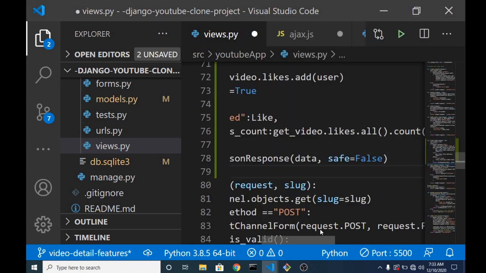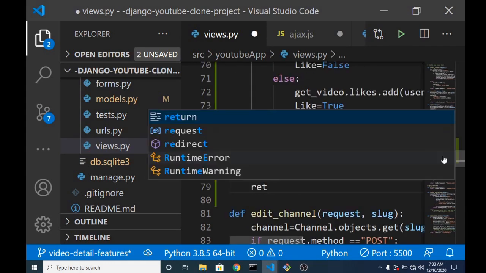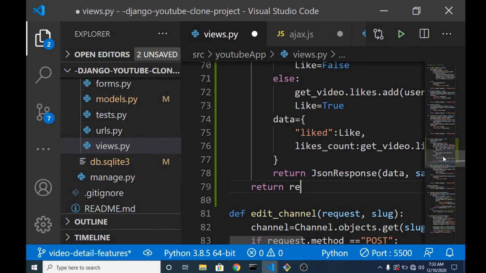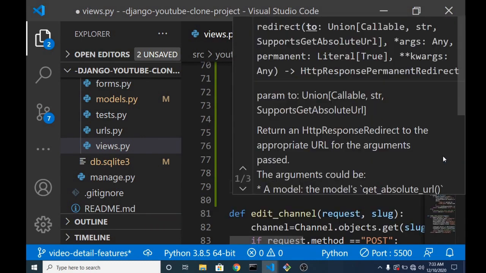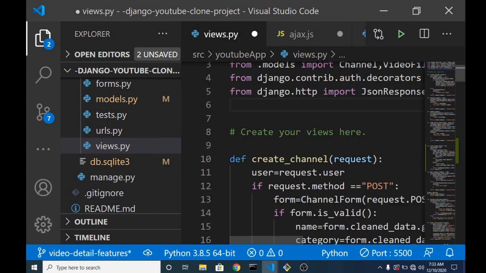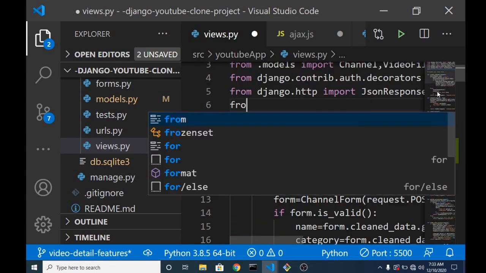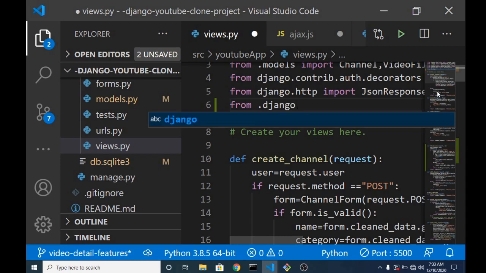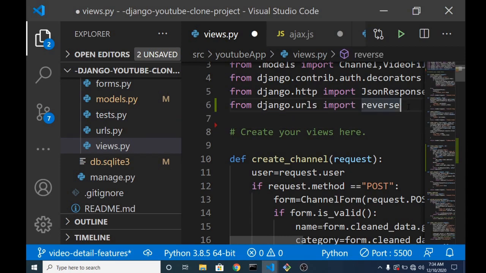Then when it's not a POST request, or if something went wrong, it will return a redirect with a reverse. So let me import reverse, back to the watch page, from django.urls import reverse.